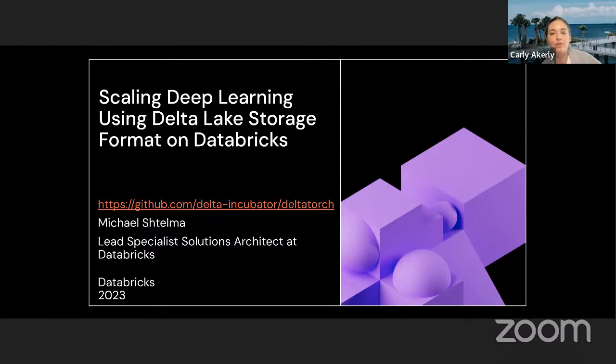Today, Michael will be focusing on the integration of Delta Lake and PyTorch, bridging the gap between these two powerful tools. In this session, you will learn how to leverage the best of both worlds, Delta Lake's robust data management capabilities, along with PyTorch flexibility and efficiency in deep learning training.